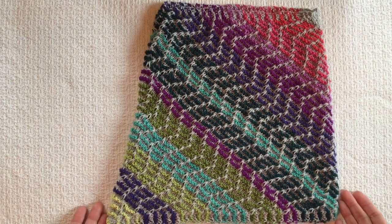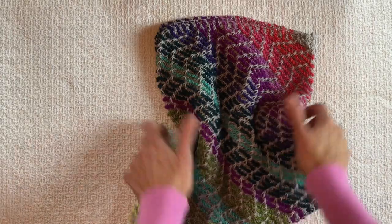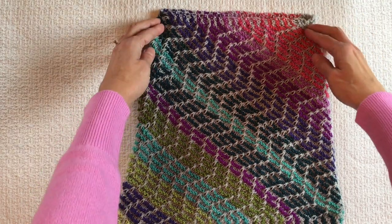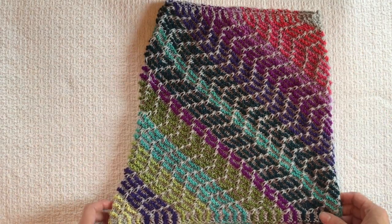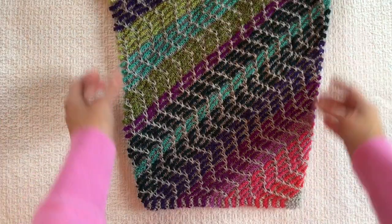And here we go. I have finished the cowl here, and it's been blocked, and I love it. It's scrummy and it's very squishy, and I love it. And it's actually narrower at the top than it is down here at the bottom. Or actually, what I'm calling the top and the bottom are kind of inverted. This cowl is actually worked from the top down, isn't it? We really worked it this way.